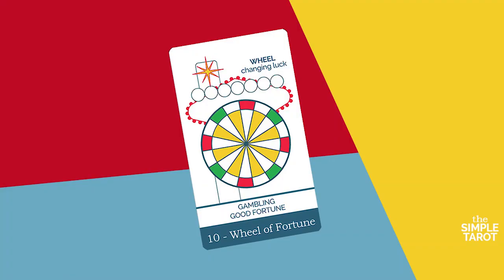The Wheel of Fortune tarot card is sometimes called the Gambler because this card deals with luck and fate. Of course, not all luck is good, so the meaning of this card does depend on the other cards that are read with it. Regardless, if you get the Wheel of Fortune in a reading, your luck is about to change. This card represents a lesson about control — no matter how much you prepare or how hard you work, you can't always control the outcome. On our hero's journey, the Wheel of Fortune represents one of the tests, allies and enemies that the Fool meets.